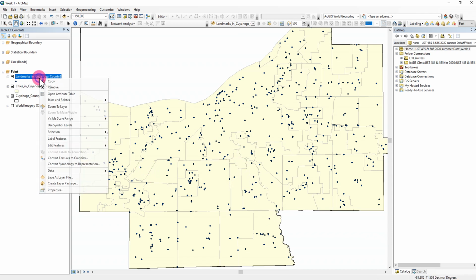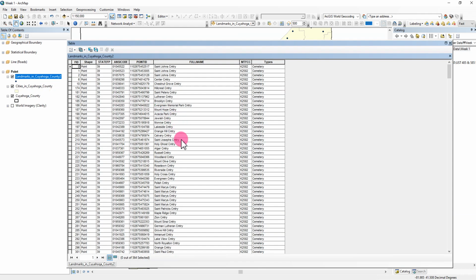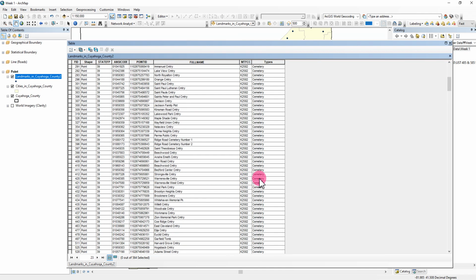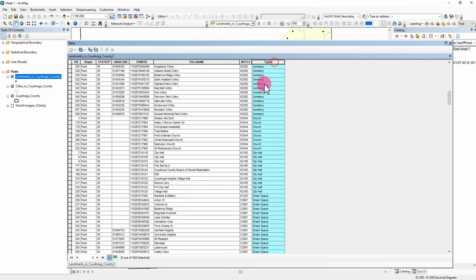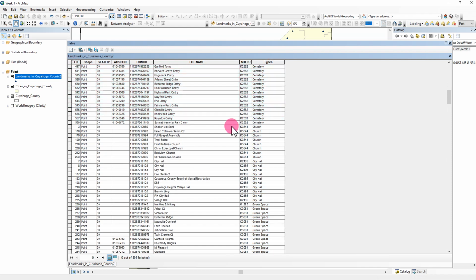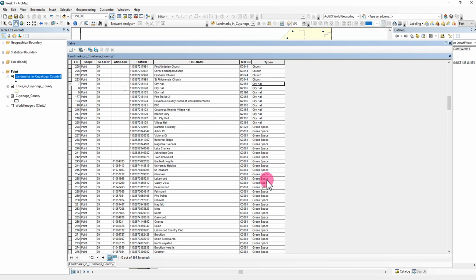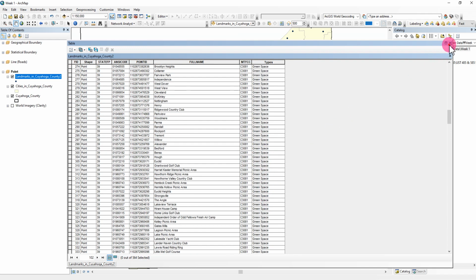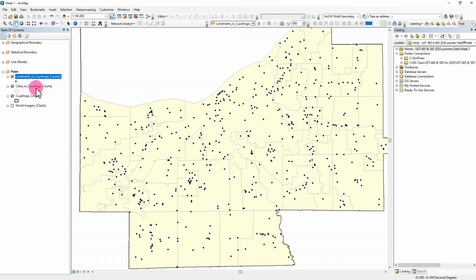So right click and open the attribute table. Now I can see symmetry and all those different things. Look at this, types, all those things: cemetery, church, city hall, green space. You can do this on the polygon shapefile too.